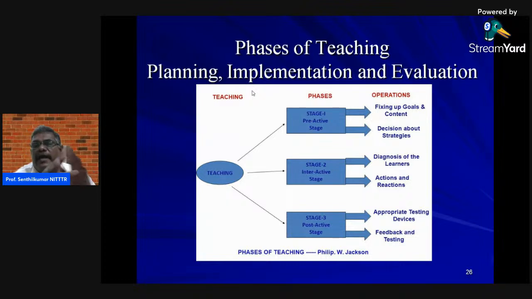There is pre-active, and diagnosis of the learners, actions and reaction. Diagnosis of the learner. Suppose you are going to teach a first year student. First year student means their entry level behavior is there. They have entered only after plus 2, so you have to teach from the basics onward. Suppose you are in the 6th semester. In the 5th semester, the students already studied thermal engineering 1. In the 6th semester, thermal engineering 2. At that time, the level of the learner is such that they have already learned certain things. They have to continue from that. Diagnosis, actions and reaction: based on that only, you have to take the action and reaction. And appropriate teaching, there are testing devices.